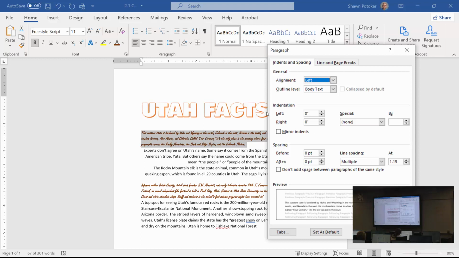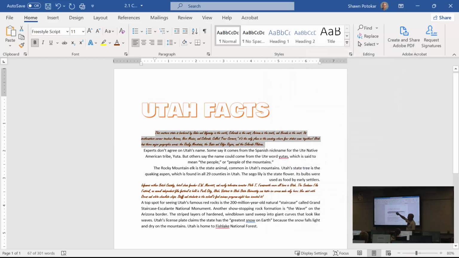The one we're going to look for is the one that says special. See that one that says special? Hit that arrow down. You're going to see there's one that says first line and hanging. Let's make that first one first line. If I click on first line, you're going to see it indents my first one. It's just like hitting the tab key. You know how you hit the tab key in your first paragraph? But you could highlight all your paragraphs and do first line, and it would do that. Okay, let's hit OK on that.